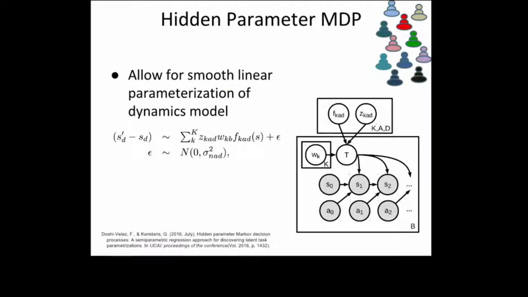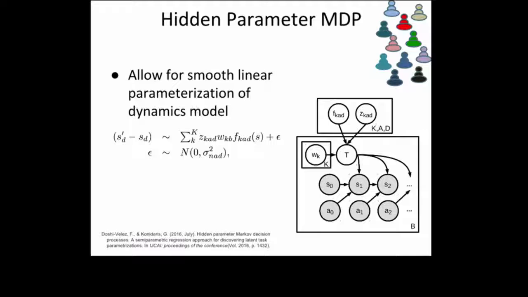Another framework that has been introduced over the last few years that extends this, and thinks about it for less rigid situations than just one of M situations, is the hidden parameter MDP work from George Konidaris and Finale Doshi-Velez's lab. The idea in this case is, again, we're going to be moving towards allowing all tasks to be different, so all patients to be different or all students to be different, but we again want to get a lot of sharing across the different models. And you'll notice that all of the work that I've talked about so far in the sample efficiency case is in terms of these underlying models. I'll talk about some other approaches that don't necessarily have to make that particular assumption shortly.